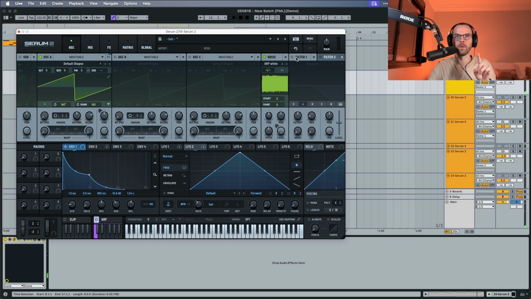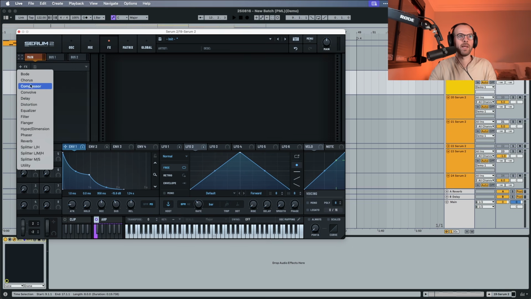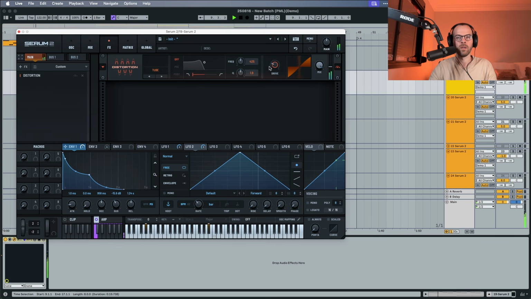Now let's go into the filter. Filter MG24. Just A, and we're gonna put this quite up. But we're modulating this with envelope 1 quite drastically. Now in addition, we're going to go into the effects and we're going to start by selecting a distortion. Quite aggressive with it. But the mix a bit down.